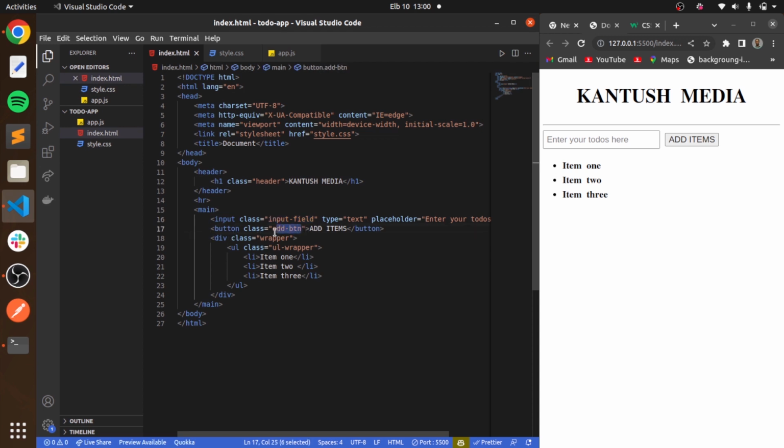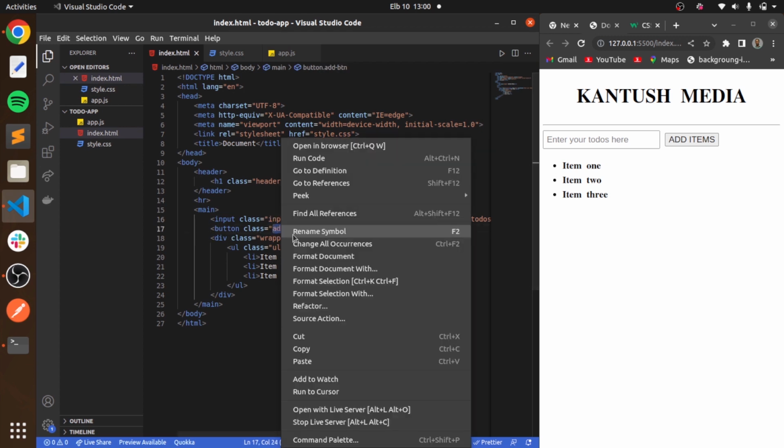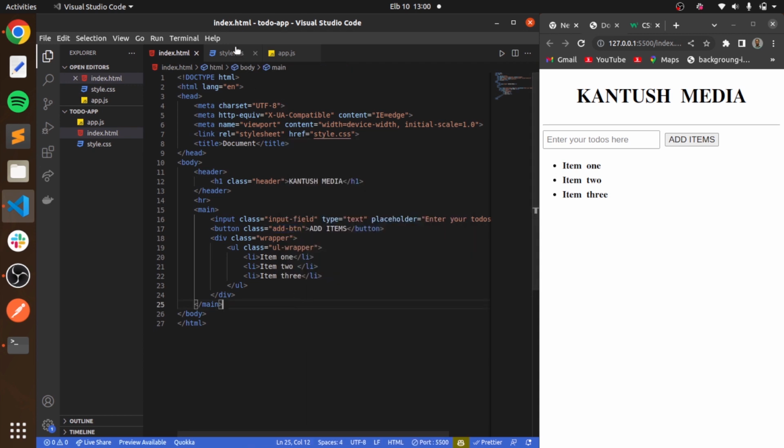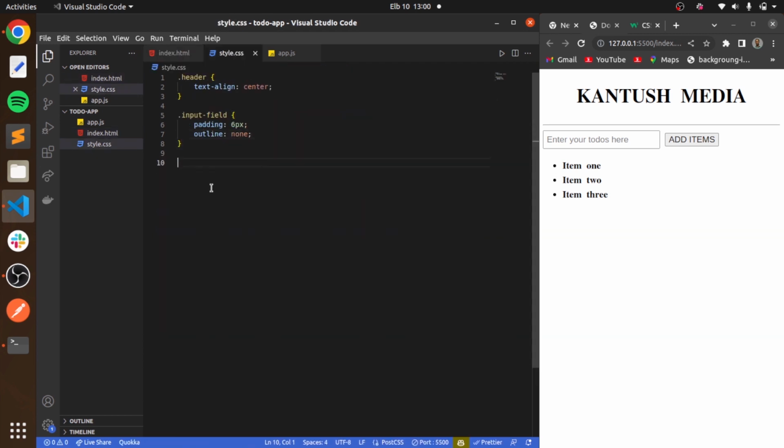I want to style the add button, so this is it, the button with the add btn class. I'm going to copy that one and then just use it below here. I'm going to give it the same padding of 6 pixels as well.